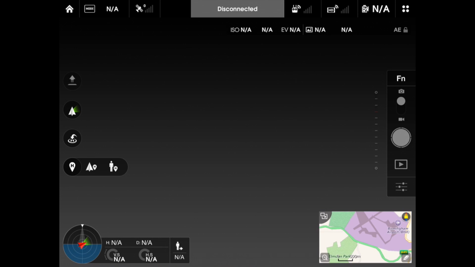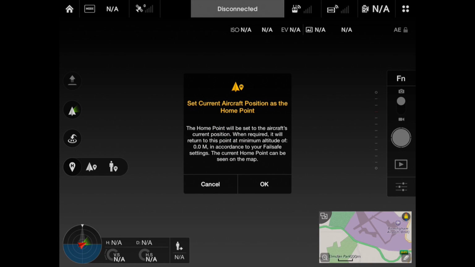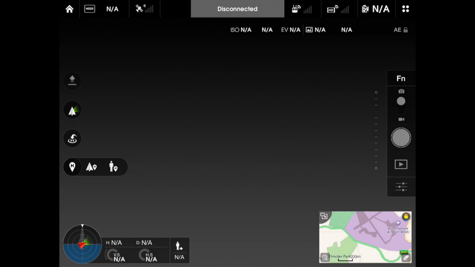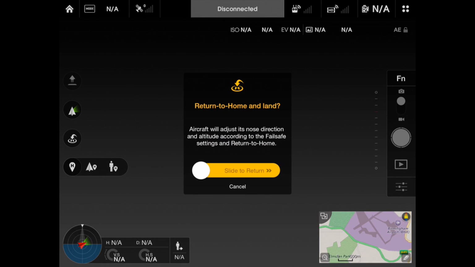It won't fly at you. It'll fly towards you and land in front of you. I assume, I've not tried that, tested it, but I've tried the normal return home mode anyway. And you can change the altitude, what goes up, we'll talk about a bit later. That's auto return home or auto land.